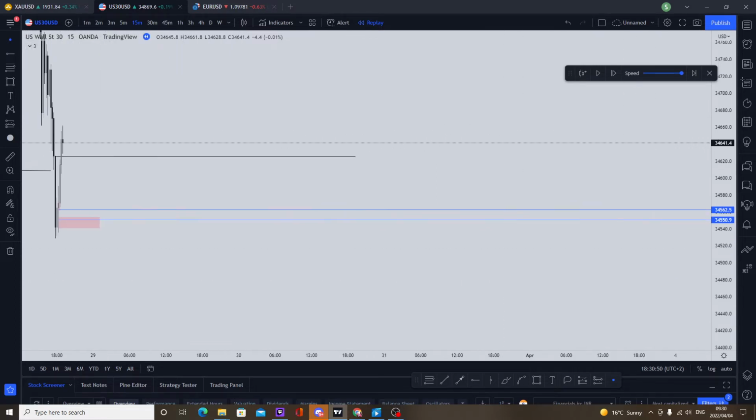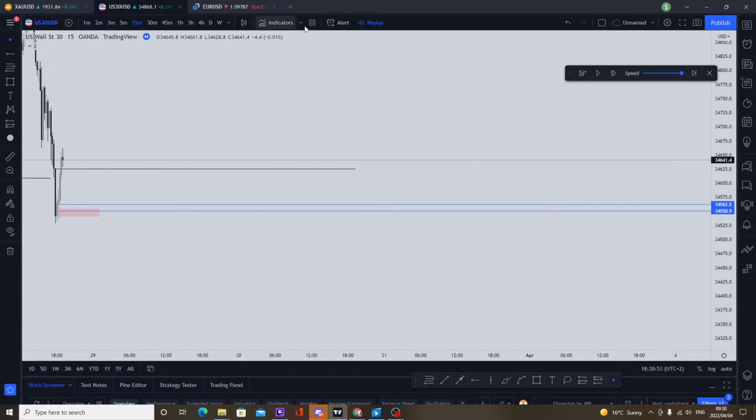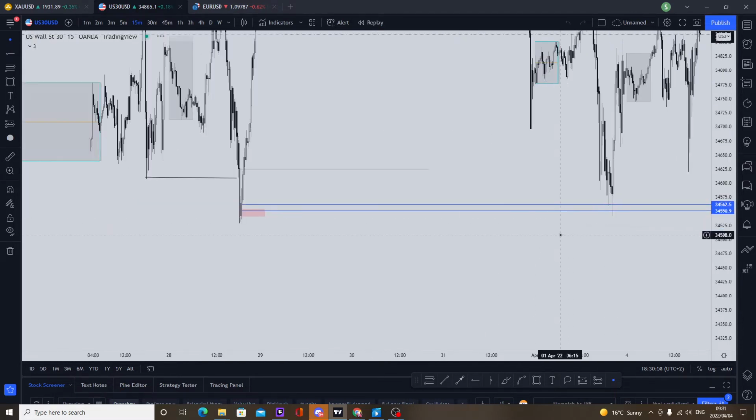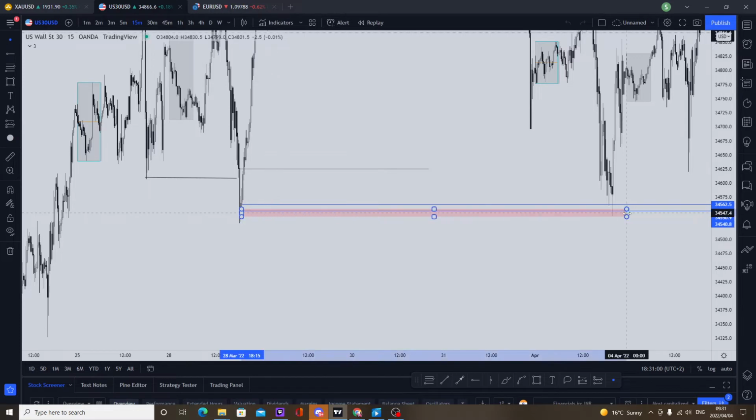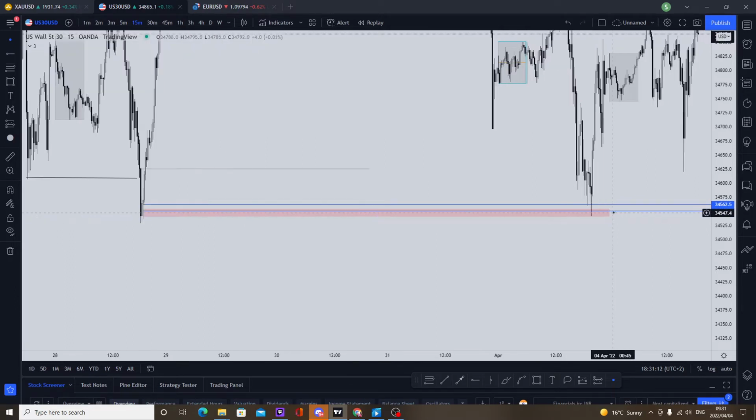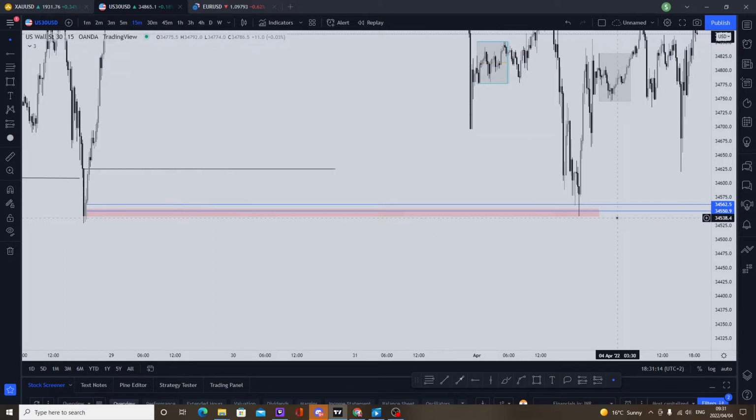Then let's see what is going to happen. Let's cancel all this stuff. Do you see? So this is what ended up happening. The first one where we said we have the inefficiency price, this is the blue phase line, and the second line is this one. This just depends on how you trade. If you want that sniper entry, you can wait for the downside. If you want any entry, as long as market goes your way, you can take another one from here. This is so simple.